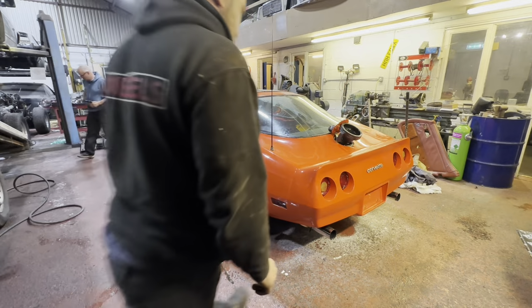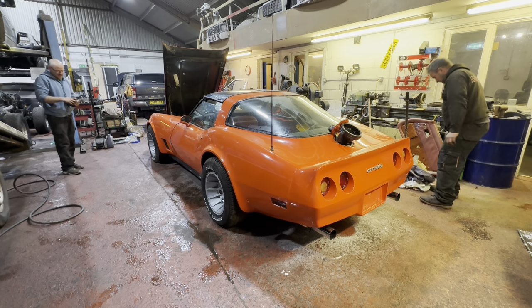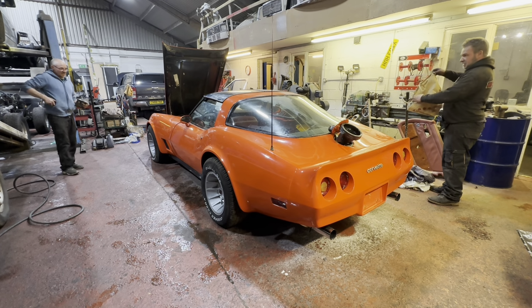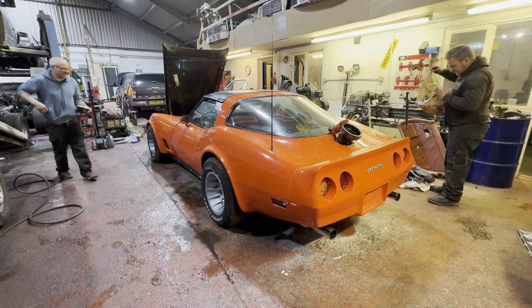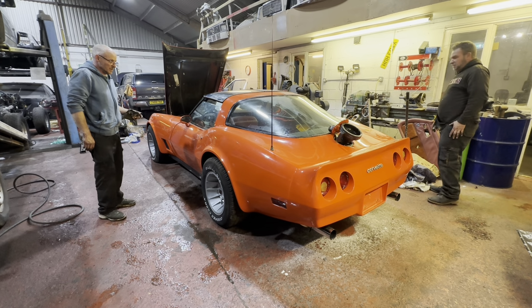Right, I'm going to freshen up the petrol a bit now. We've removed the big mouse house out the back of it. Have you not noticed that? Oh yeah, that was in behind the driver's. There's some stuff in it, but I think it can stay in there.